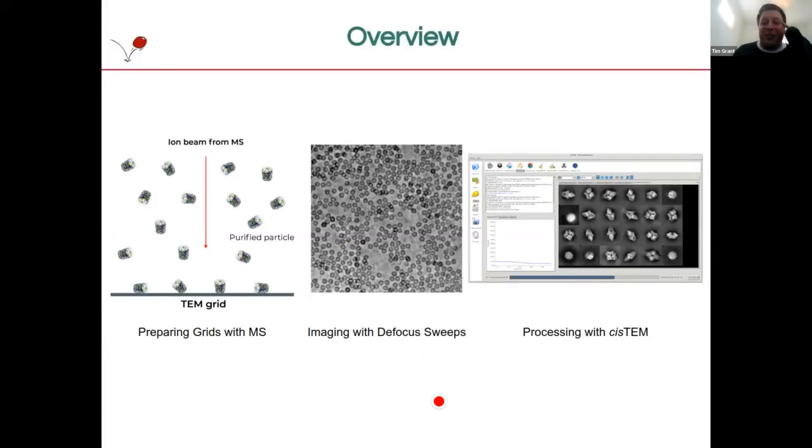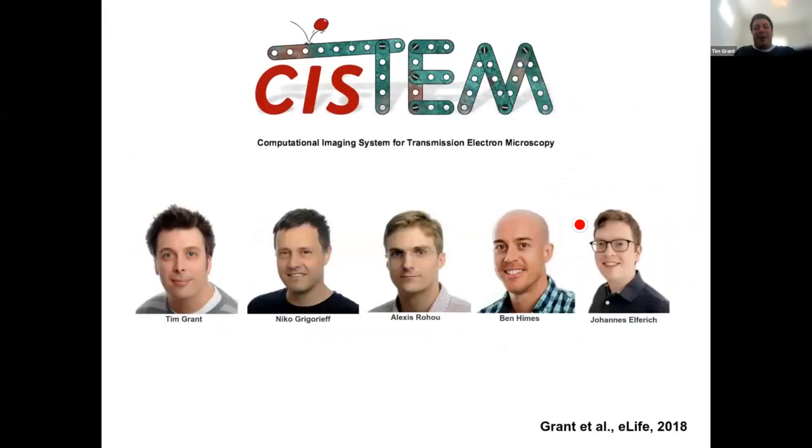So I am actually going to try and talk to you about 3 different methods today. One, which uses mass spectrometry to land samples onto EM grids. I'm going to talk to you about an imaging method that we're developing, which is kind of like a software phase plate, where we change the defocus as we image to get high contrast images. And then I'm going to talk a little bit about image processing by talking about our software package. So better get going quickly, and I'm sorry if I have to cut things short.